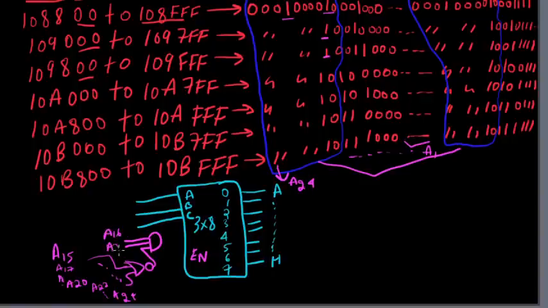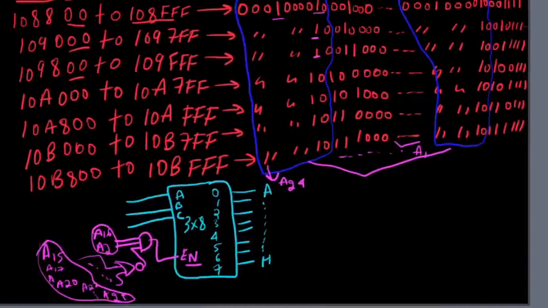And A21. So now this is the logic circuitry that you need to use for your enable, so that it enables only when these apply. Whenever you have these address lines equal to 0 and these address lines equal to 1, you have enable 1. That's the only case that you will have enable 1, which is high, which means enabled on.